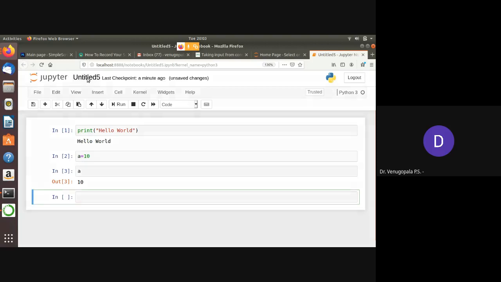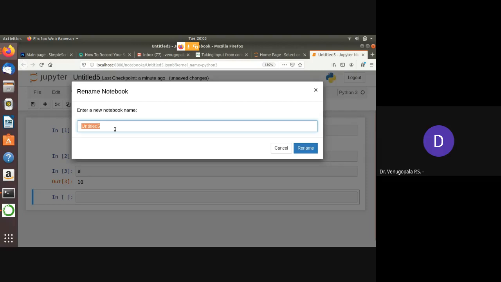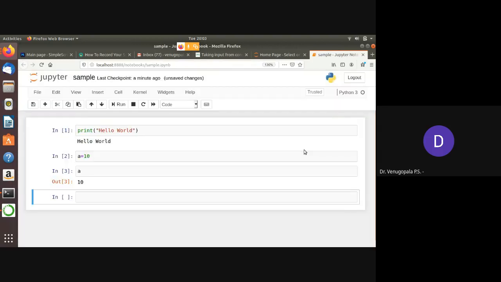As of now, I have not saved this. I can give a name, something, and I can save it. Okay, now it says sample. Whenever I need, I can save the script over here, and it has copy, paste, all those provisions. And if it is going in an infinite loop, you can use this button and interrupt.